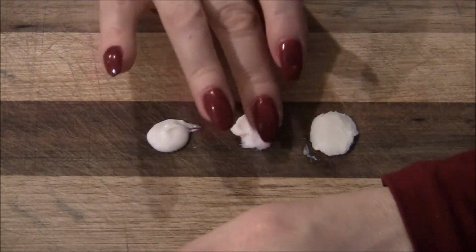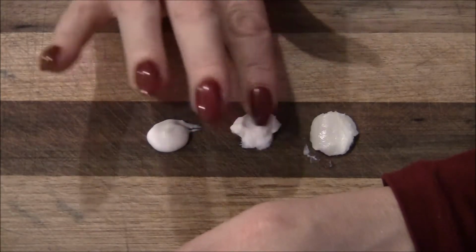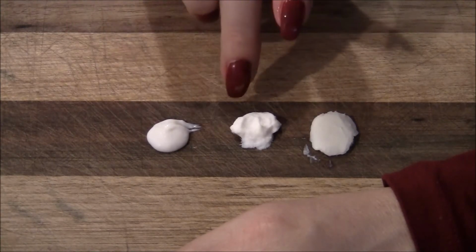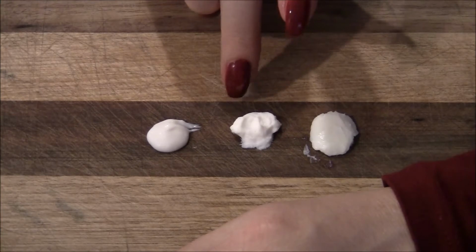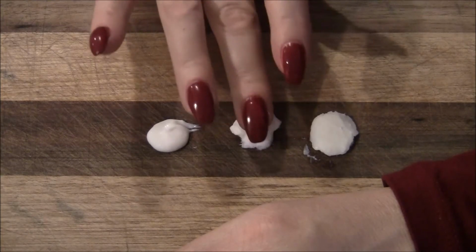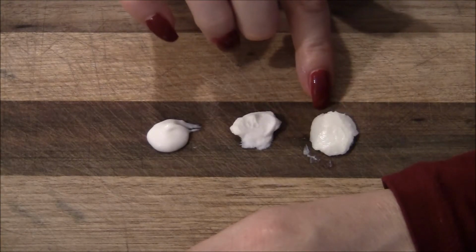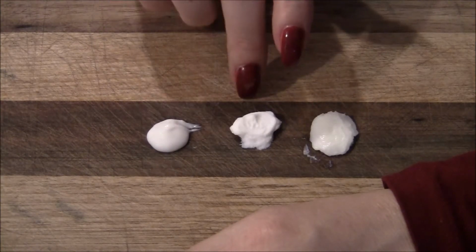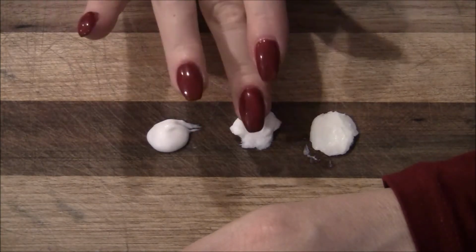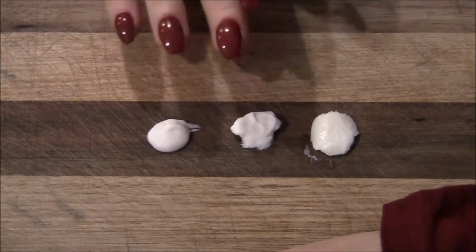And rich cream is made for normal skin types to moderately dry. So again, as I said before, I'll switch between the two. Sometimes I'll use the Light Moisturiser in the hotter months and then switch to the rich cream, because my skin goes slightly dry. Not dry enough that I might need a stronger moisturiser such as the Whipped, but dry enough that I need a little bit more of an oomph. So I'll use this in combination with the light. So if I smear them across the board, I'll have a look at what that looks like.